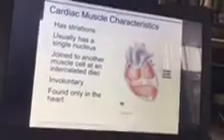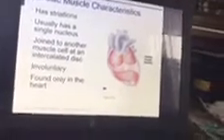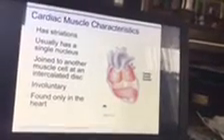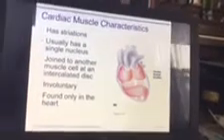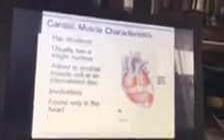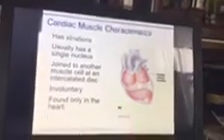Cardiac muscle characteristics. They have striations, meaning they have lines. They usually have a single nucleus and are joined to another muscle cell by intercalated discs. They're involuntary, which also means we have no control of their actions. For example, when your heart's beating and pumping the blood, we're not choosing to regulate that, it's just doing that on its own, and it's found only in the heart.